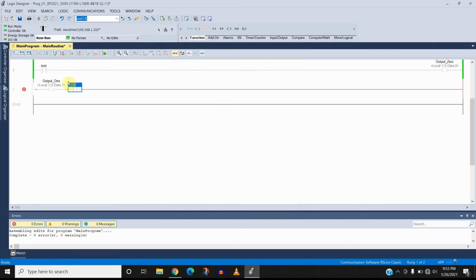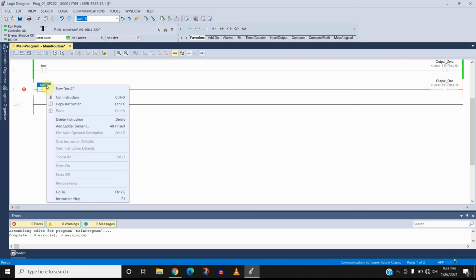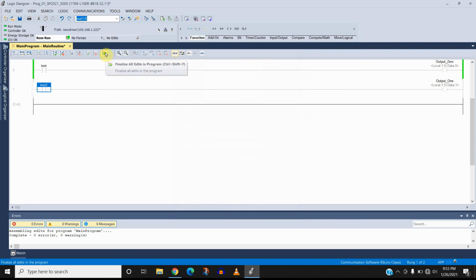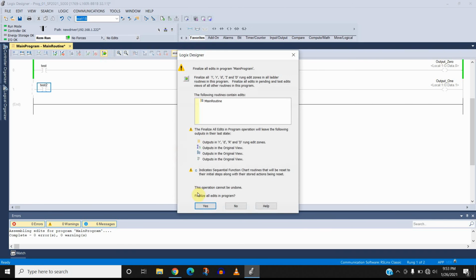Let me add another contact. We'll call it test 2. Right click, new test 2. It's a Boolean tag this time, so I'll create that. And I will finalize those edits.